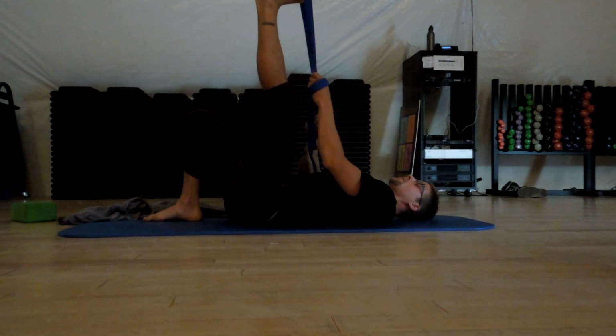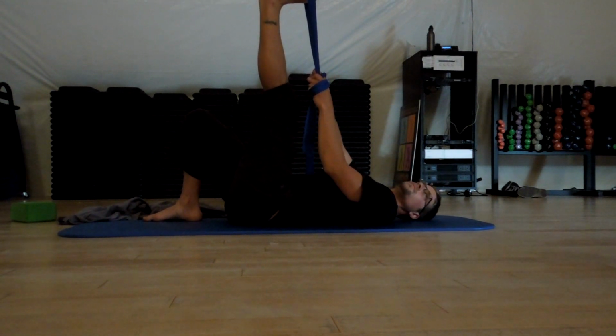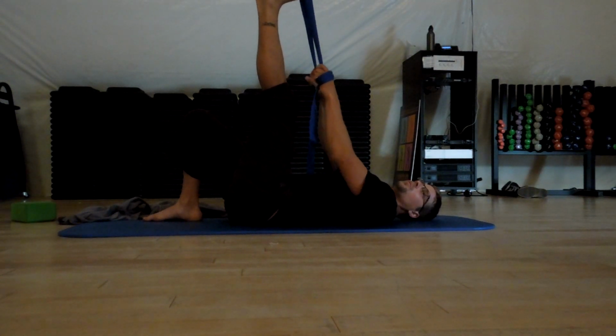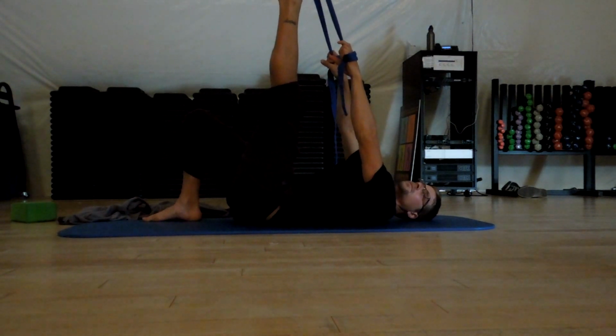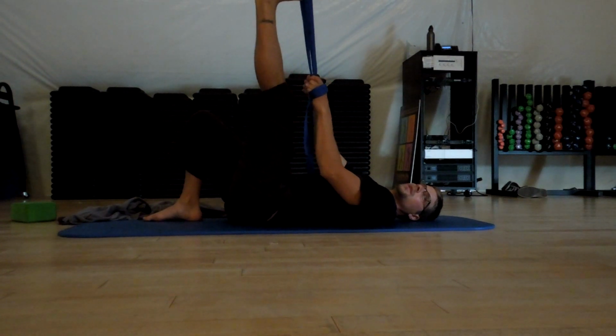Take a deep breath in the stretch. Good, now inhale, point the toes again. Exhale again, flex and pull down. Take a breath.